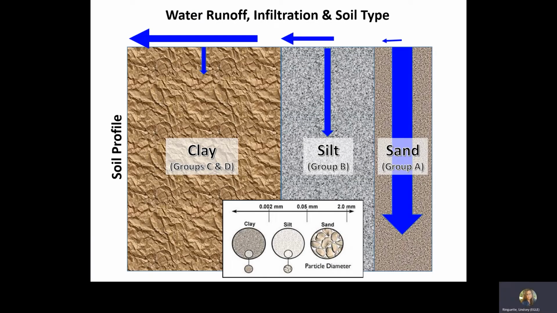This slide illustrates a profile of the three major categories of soil: clay, silt, and sand, and the blue arrows indicate the level of infiltration of stormwater moving through each profile. Notice how water infiltrates the furthest through the sand soil type, as the particles are larger and have more pore space in between, allowing for greater infiltration at the top of the layer and throughout the profile. Clay soils allow the least amount of water to infiltrate, as the particles are very small and are bound tightly together with greater cohesiveness. As you can see, silt is in between those two extremes.